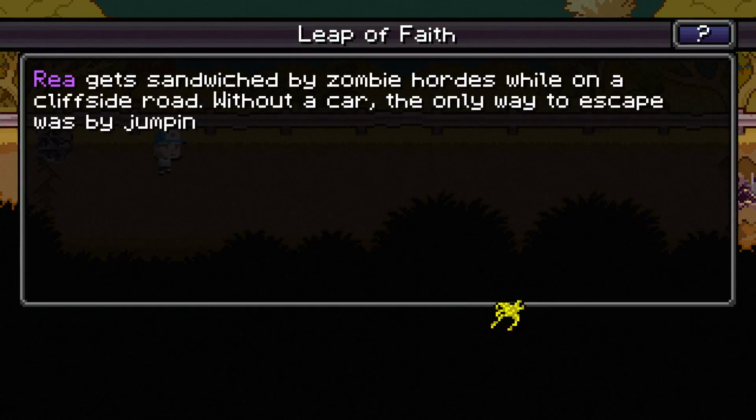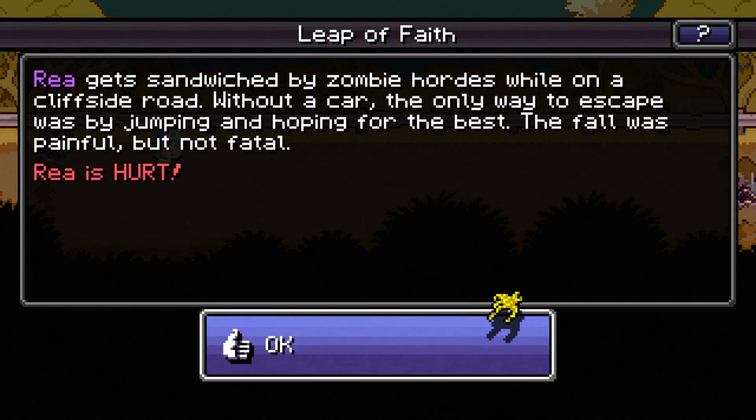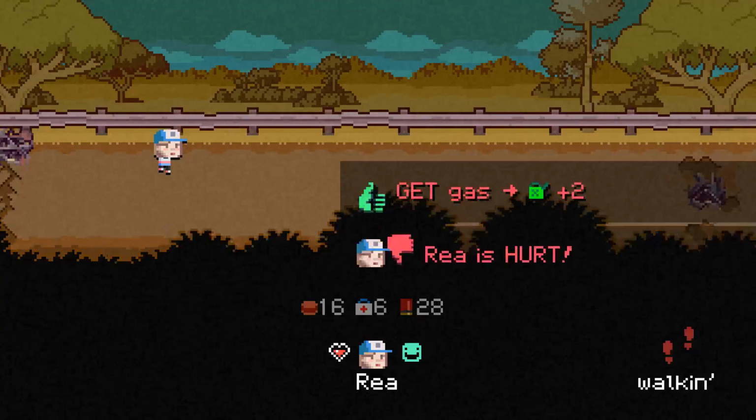Leap of faith. Rhea gets sandwiched by zombie hordes. This is not a good encounter for us. Well, on a cliffside road, without a car, the only way to escape was by jumping and hoping for the best. The fall was painful, but not fatal. Rhea is hurt.